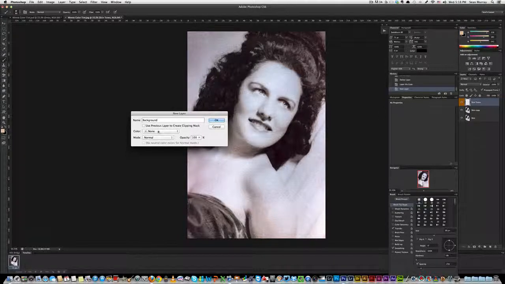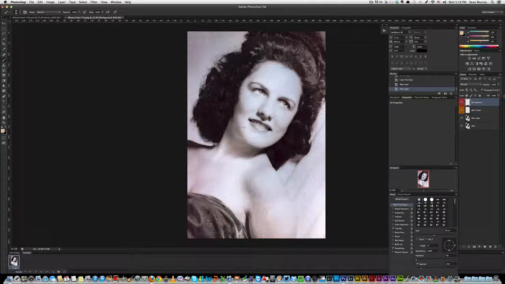We're going to pick a color, doesn't matter what color. Pick red. That's just the color of the layer, so you know. So to start a system, color code your layers, label your layers. Believe me, it may seem like a lot of work in the beginning, but let me tell you something right now.